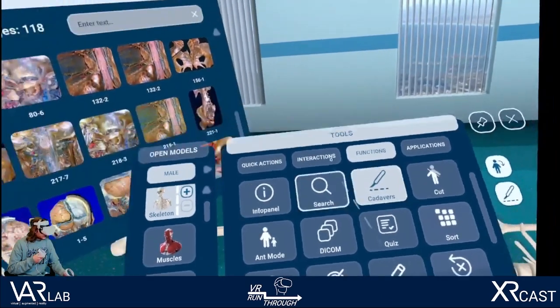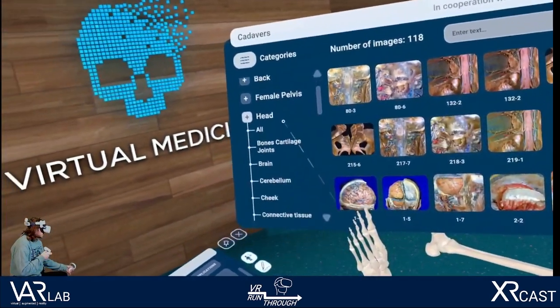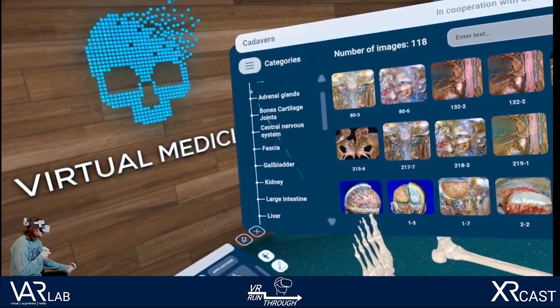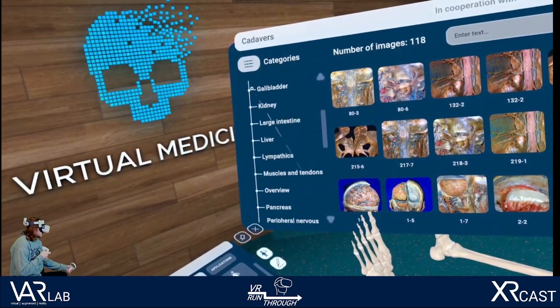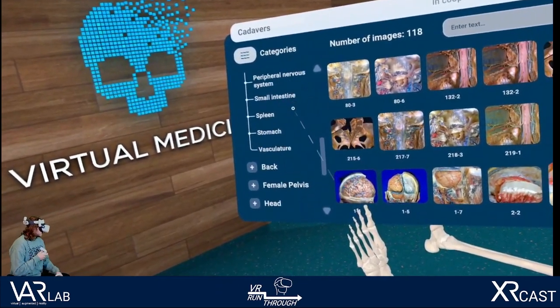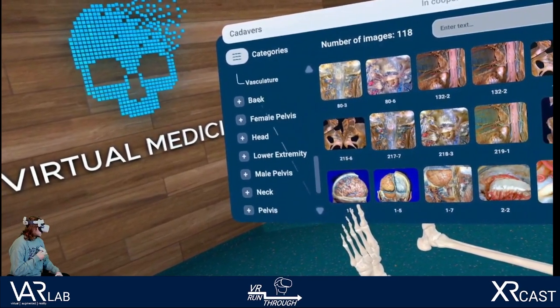We saw the cadavers. They've got ones for the back, or the abdomen, sorry.